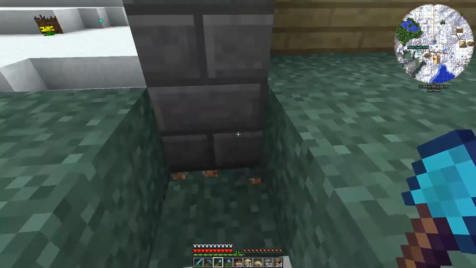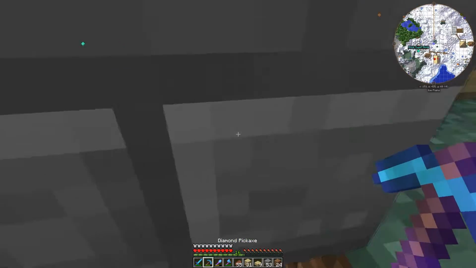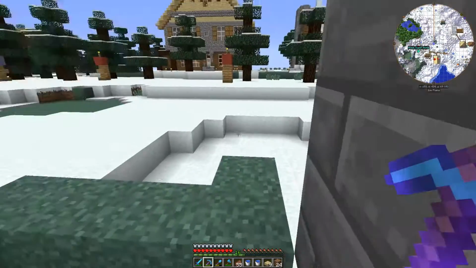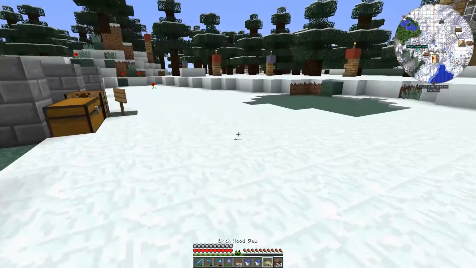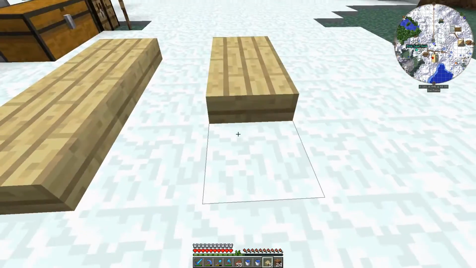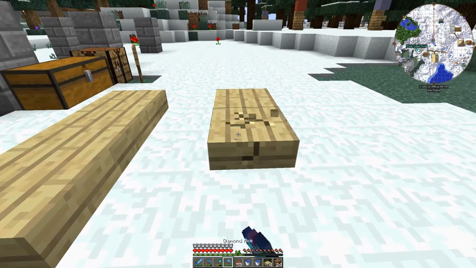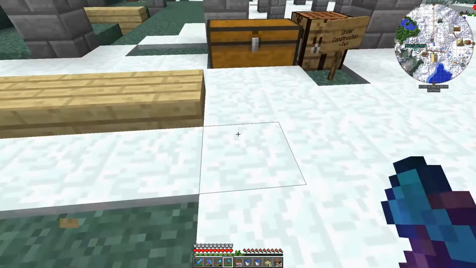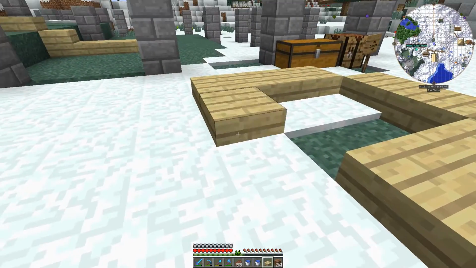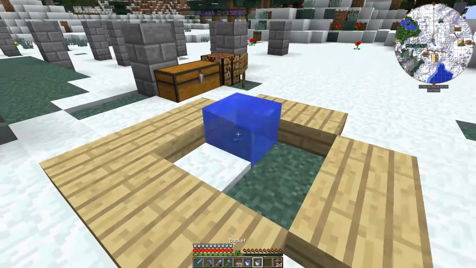Okay. So let's see. We actually are going to grab one of these and build ourselves an infinite water source real quick. And this won't last for very long. We're just going to do this while we build up some water. So let's see. We need 1, 2, 3. 1, 2. Oop. Already messed up. Here we go. Let's see. 1, 2, 1, 2, 1, 2. Okay. That'll work for this water source.